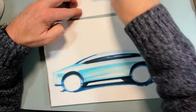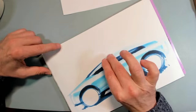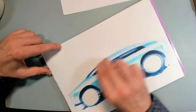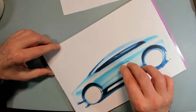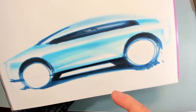Okay, so let's try. And I put it a little bit also onto the marker, but be careful. I don't touch the white of the paper there. I don't want to touch that white space, okay? Because that's what gives me the reflection.